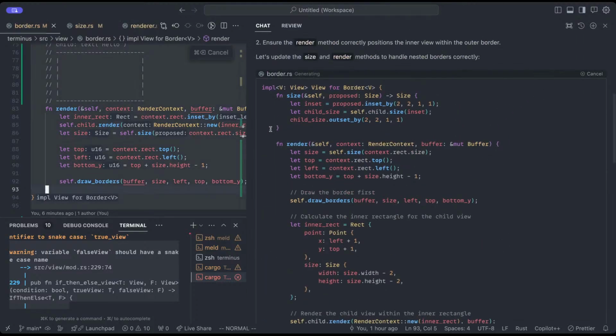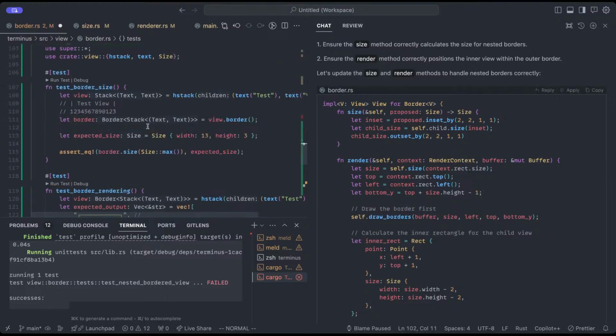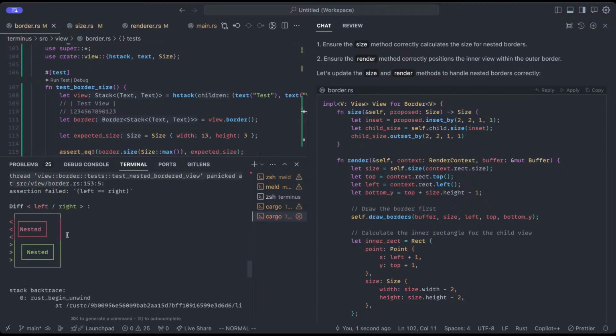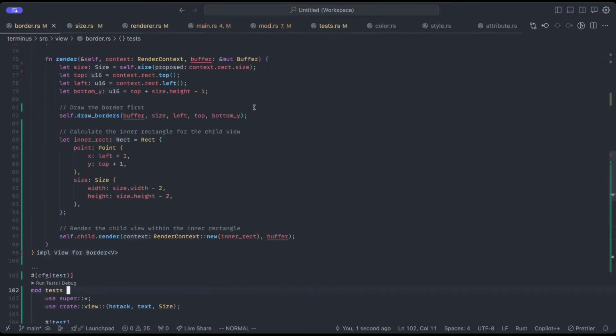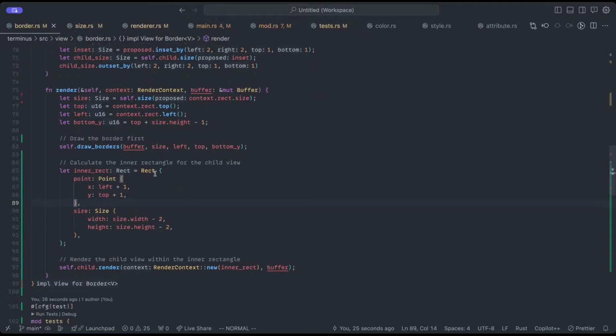I don't know what it just did, but it doesn't hurt to just accept it, and then I can always undo it afterwards. If this fixes it, I'll feel like a failure of a person. Okay, good. It didn't fix it. It did something. Actually, what did it do? Draw the borders first. I don't really know if that matters. Calculate the inner rect of the child. Yeah, that's what my other method did. Then again, why did it render something slightly different?